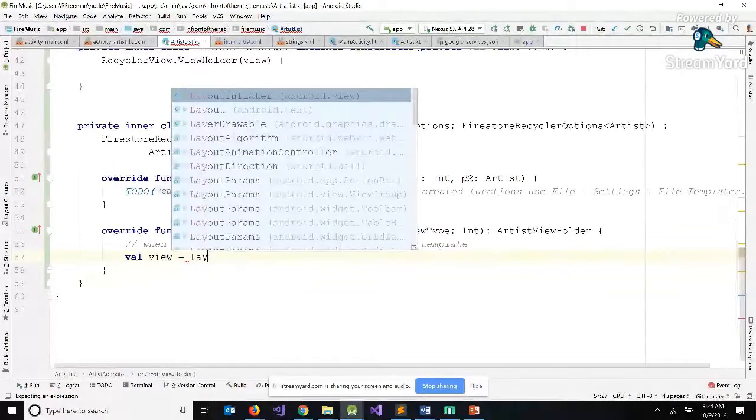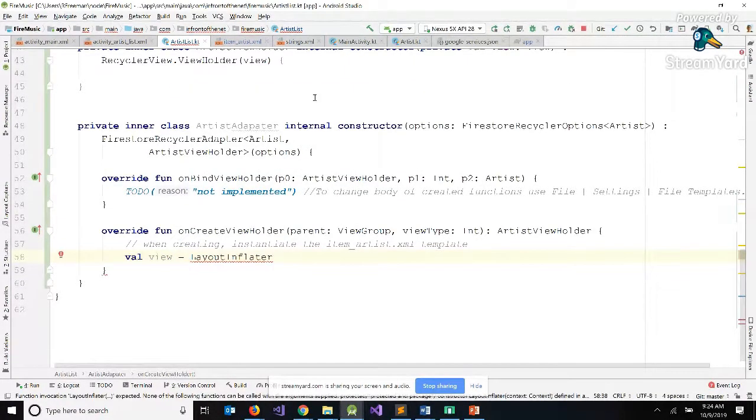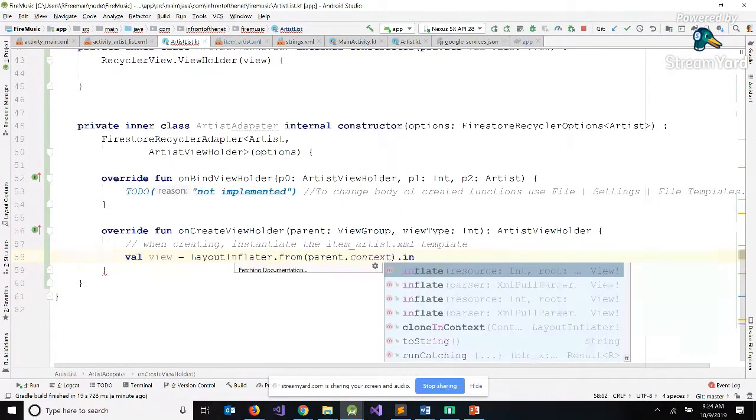So we're going to use this class called the layout inflator. And inflation basically means instantiation. We have this layout file that's sitting over here in our library. We want to use it. So we're going to call the layout inflator class, say LayoutInflater.from our parent context, and we call the inflate method.